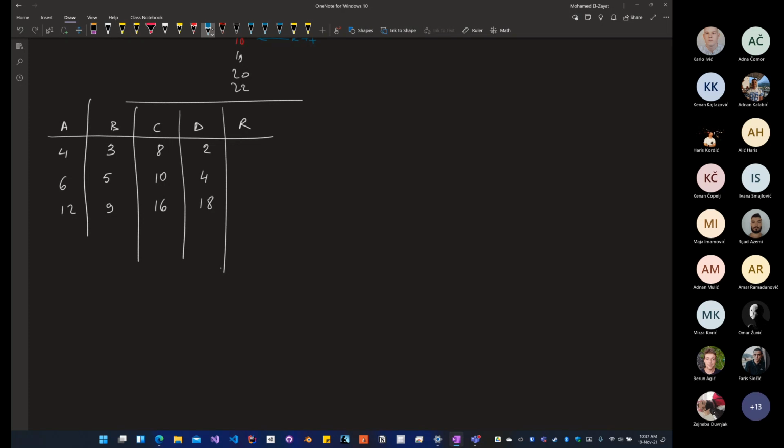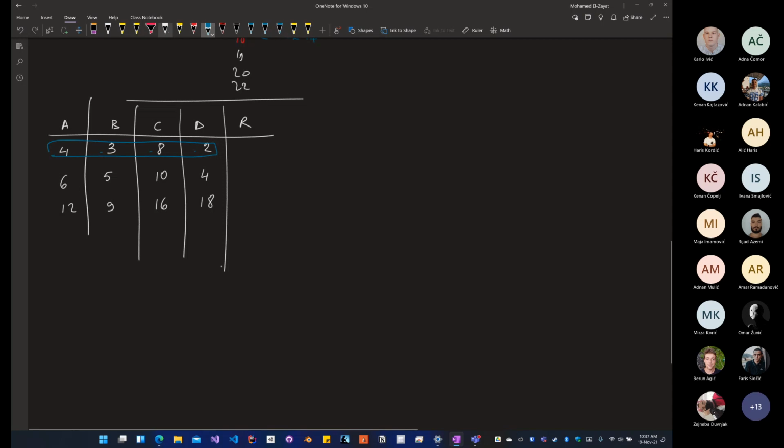you're going to have indices for each one. So you have here, for instance, I, J, K, L, and you have here, for example, index M, right? So you're going to have to keep track of like five indices, okay? So what you do is, let's say you compare this row together and you find the smallest number. So the smallest number of all those four is going to be two.